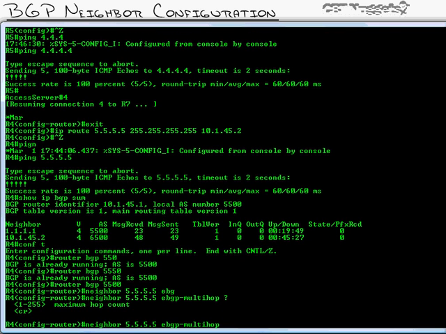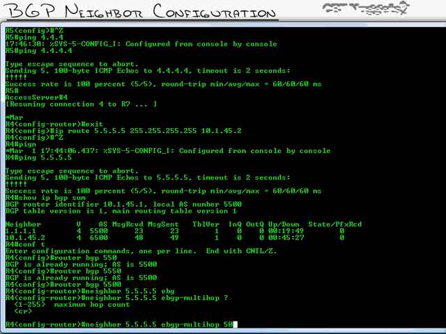I then specify how many hops away that neighbor is, meaning essentially how many routers away it is. In this case, I would put 2. It's assumed to be 1, meaning it's one hop away, or I should say directly connected. eBGP multi-hop will allow the neighbor relationship to be established up to 2 hops away. I could put 50 to say that eBGP neighbor is 50 hops away.